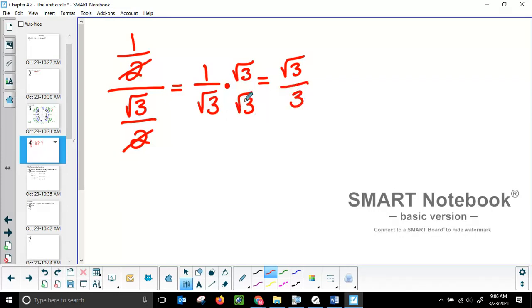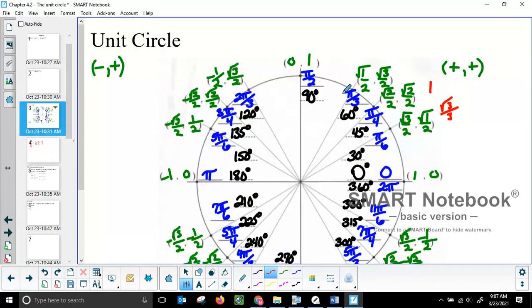Or actually, how I think about it is whenever you multiply something by itself, what are you really doing? Squaring it, and squares and square roots cancel out. So this is like the square root of 3 squared. Well, that's just 3. So that's how I got the square root of 3 over 3. Make sense? Okay. And then we're okay with anything divided by itself as just 1 here.